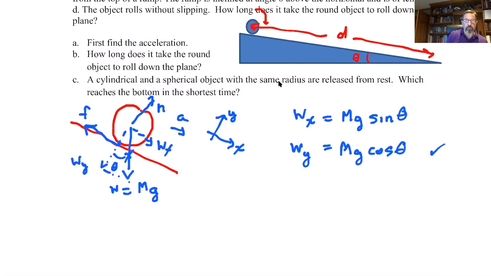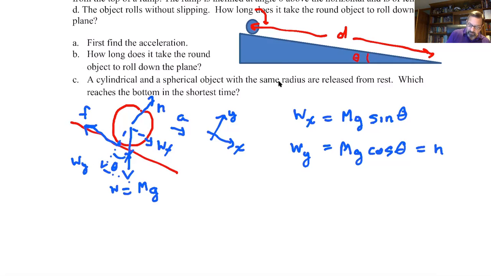There is no motion in the y direction. And so the sum of the forces in the y direction has to be zero. So that tells me the normal force is equal to the weight. But that's not an attribute being asked for here. But I think that has to be true, so that if you subtract the normal force minus the y component of weight, you get 0. Irrelevant, but true.